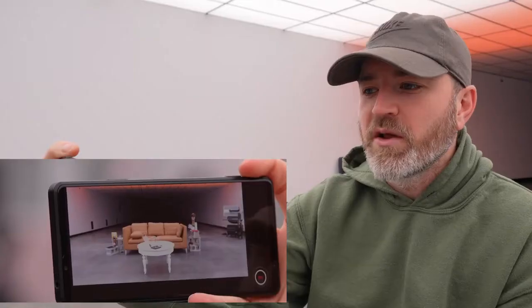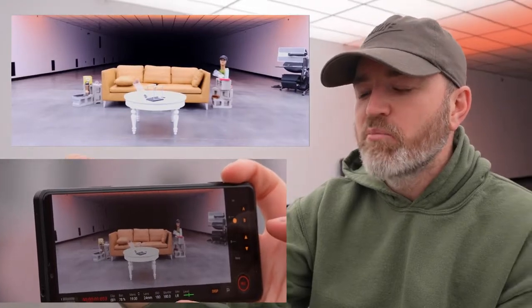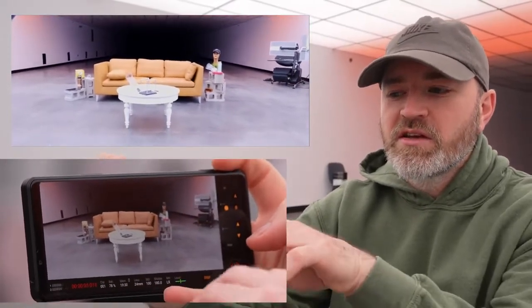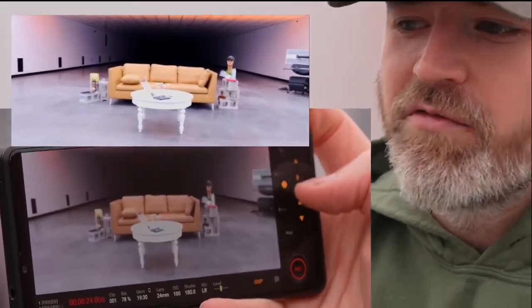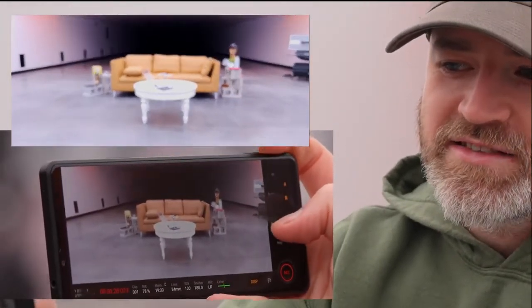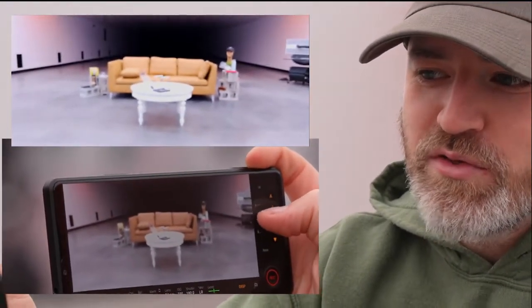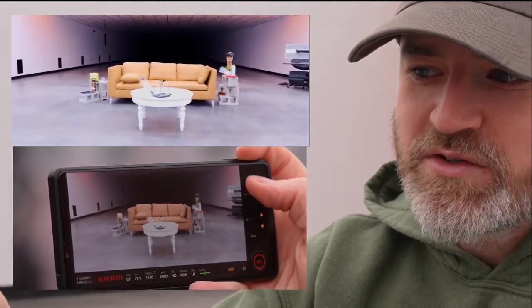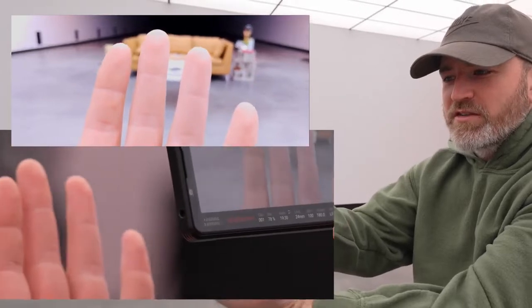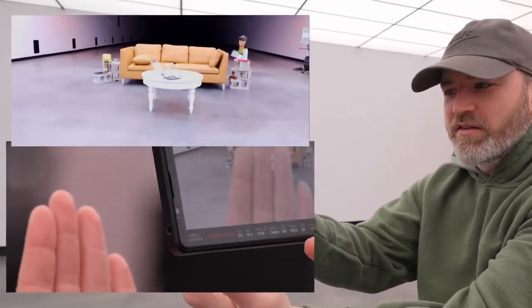And I'm going to record a clip right now. So this is a very simple clip. The microphone is on the opposite side. We have your shutter information, film world type of stuff. So look at this. A focus ring that we can access. It's actually rather smooth. Look at this. I bring the couch into focus. Now, if I brought my hand into frame over here and I needed to focus on it, I just go down to near. Perfect. And then far. Complete manual control.